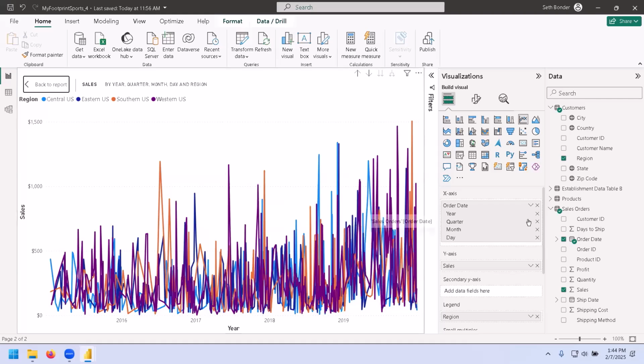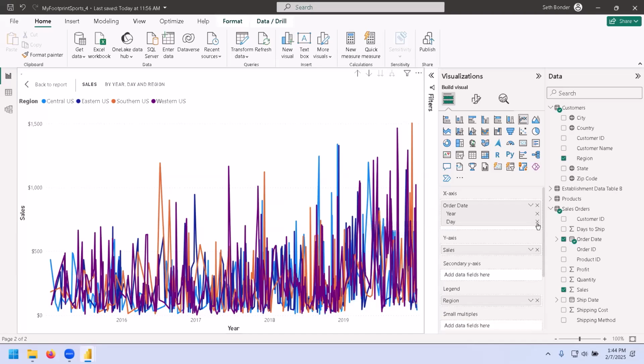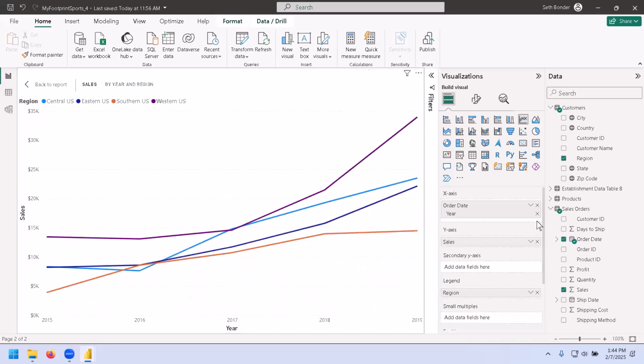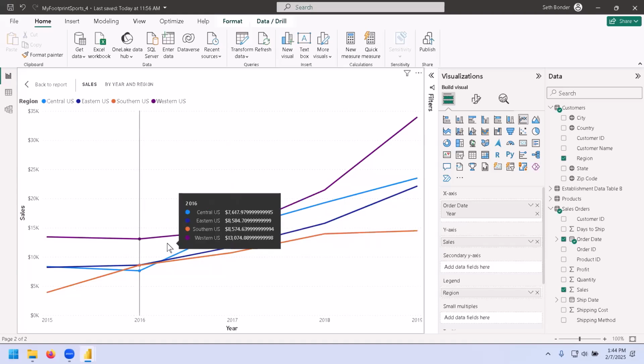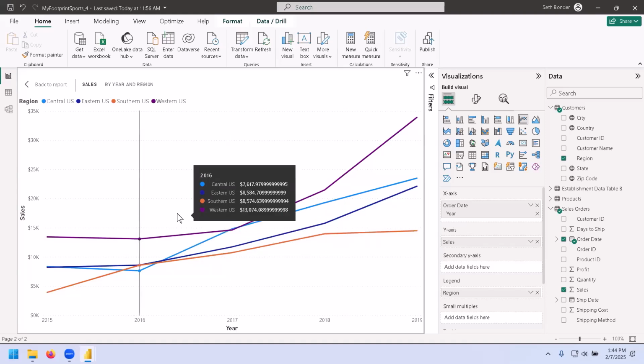But then I can modify the order date information. You can see how it even got divvied up by year, quarter, month, day. I can click the various X's here to remove the information that I don't want. I don't need to break it down by quarter, by month, by day, just by year. And so with just a few of these subdivisions removed, I've simplified the chart to quite a degree. And now, again, it's giving me at least moderately useful data.